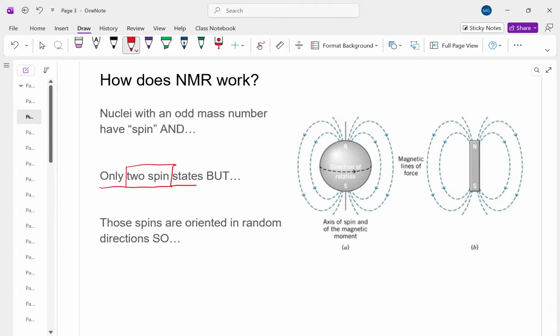If it's some other mass number combination, then it either has only one spin state, which doesn't work, I'll tell you why in a little bit, or it has too many spin states and it gets really super confusing. So those spin states we're going to label as either plus one half or minus one half. Now, the reason why these two spin states are ideal is that there's one difference in energy between them. One of these spin states is low energy, and the other spin state is high energy. And remember, spectroscopy is about measuring the energy difference behind some sort of transformation.